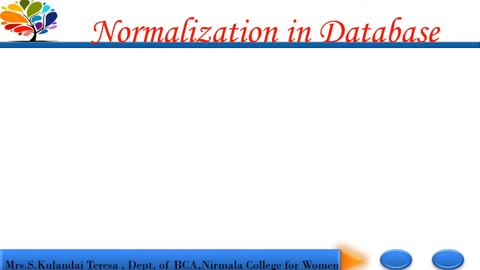Introduction to normalization. What is normalization? Normalization splits the larger, complex tables into smaller tables and defines the relationship between them. Normalization of a database is achieved by following a set of rules called forms in creating a database. Edgar Codd proposed the theory of normalization.